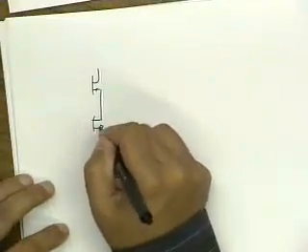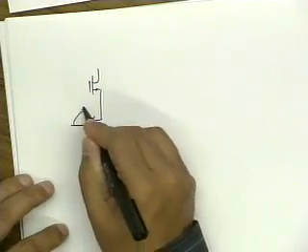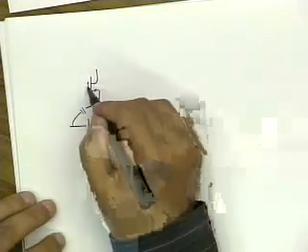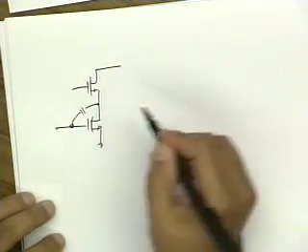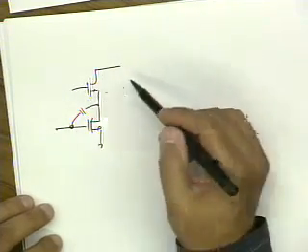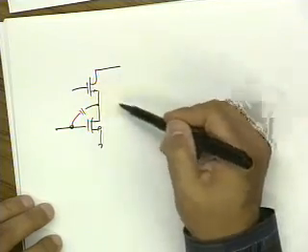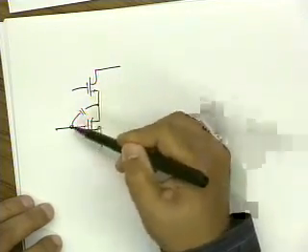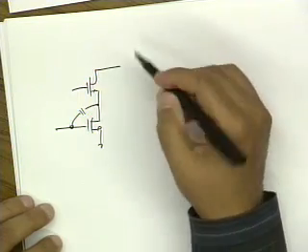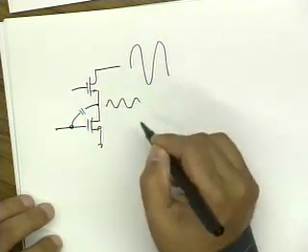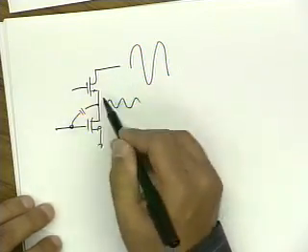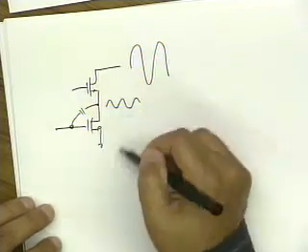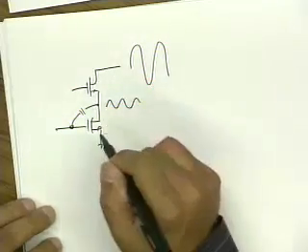Another way to unilateralize a device is, for instance, to use a cascode. Without the cascode, I have a large voltage here which generates a large current. If I now buffer this, so this is a large voltage, and this can be a relatively small voltage, that minimizes the effect of CMU. So this device tends to be much more stable than a single device.